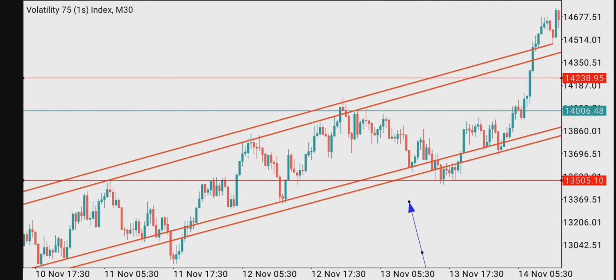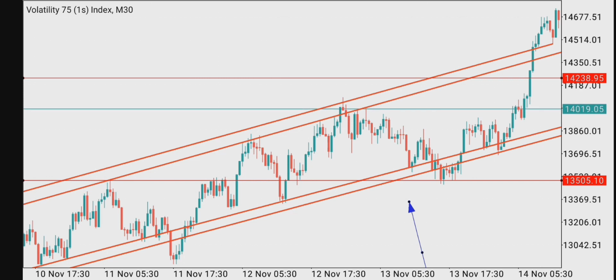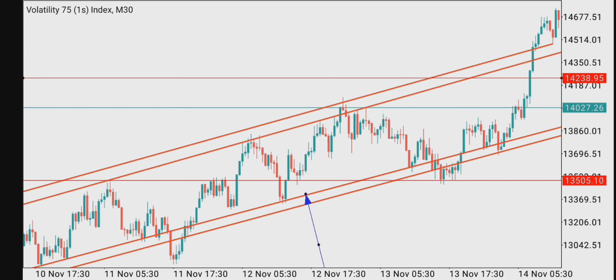Now in terms of TP, you need to get out of the market before that level, because there can be a pullback before that level. Another thing I'll tell you in terms of TP for my own aspect is that I don't really allow my trade to eat my TP. What I'm in the trade for is profit, and if I can make enough profit before my TP, I close my trade.